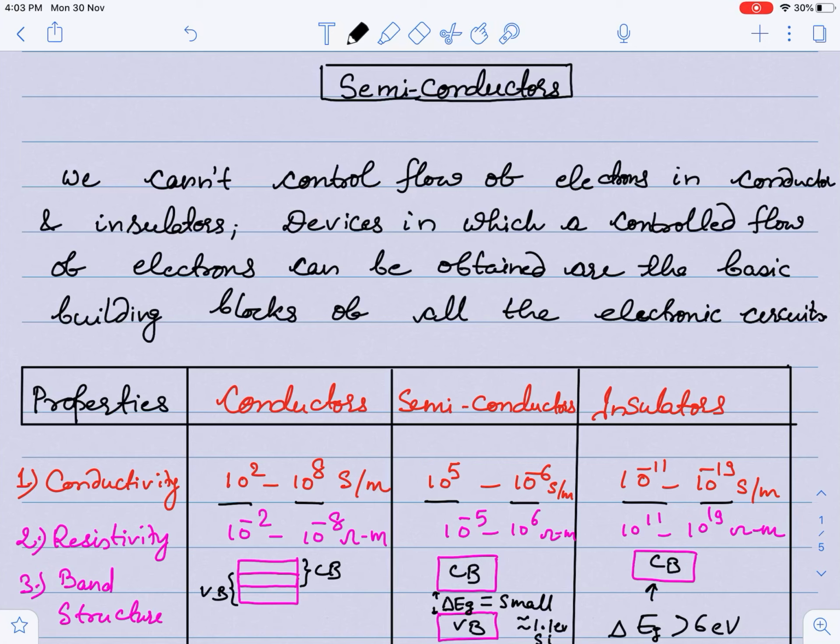Because guys, as we know, we cannot control the flow of electrons in a conductor and an insulator, because a conductor has an abundance of free electrons and an insulator has no free electrons at all. So semiconductor is the only device where we can control the flow of electrons. And guys, if you can control anything, you can win the world. Like if you can control your mind, you can do anything impossible which is not done by anyone. So the controlling parameter is the most important parameter of a semiconductor.